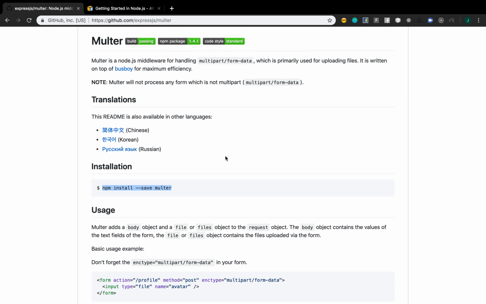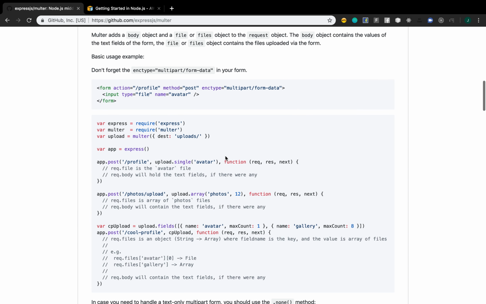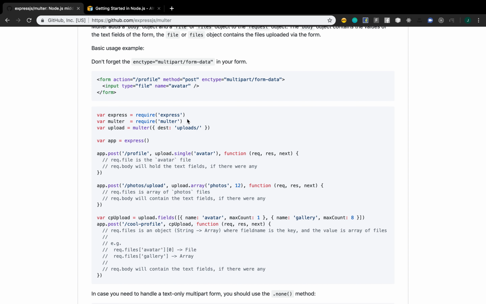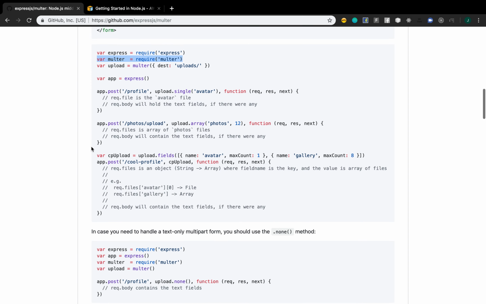And so we read here, this gives you some information. You're gonna require it. In the routes, this is how multer's a middleware, so you would put it in here.